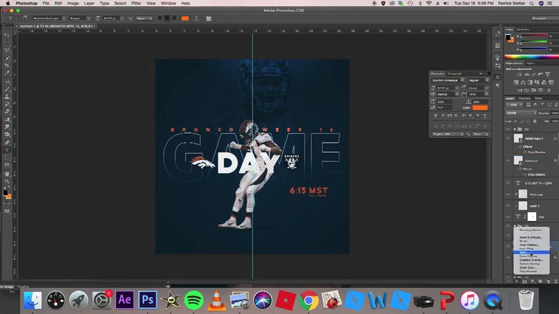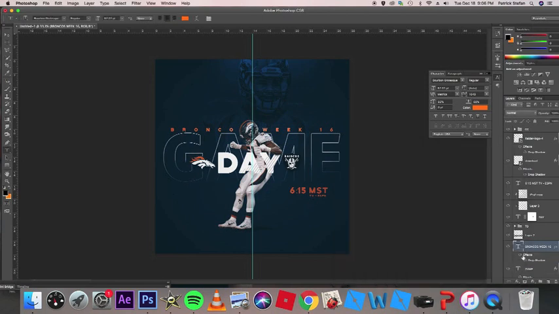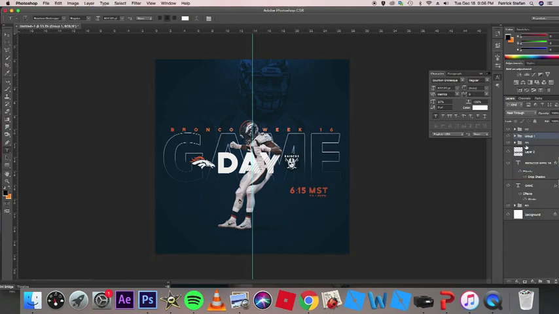And then I'm gonna go back to FX, go down here to drop shadow, and make this size a little bit larger. Distance, change distance. That looks pretty good. Change the opacity down just a little bit. And there's subtle differences, like I said earlier, but they make a big change. Alright, so I like that. I actually really like how this has come out. I'm gonna make these smaller. Text.